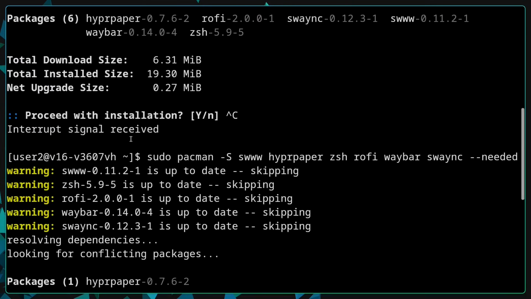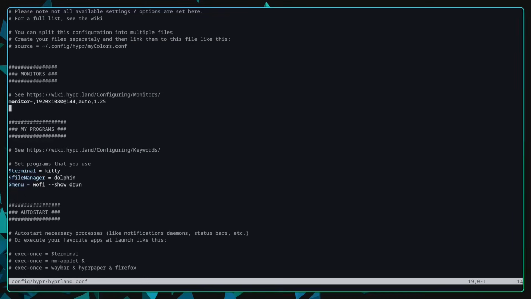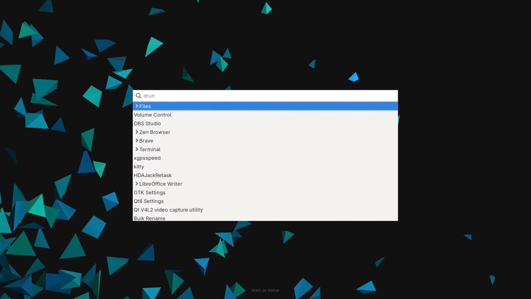Now, after that, what else is it we need to do? We need to configure the wallpaper, of course. So let's open this. Actually, let's make it a bit easier for you to see and increase the scale. So we'll go into Hyprland's config file, increase the scale to 1.25 so that you can see things a bit clearer. Okay, now that that's done, let's go ahead and actually change the wallpaper. So in order to change the wallpaper, we're going to have to pick a good one.